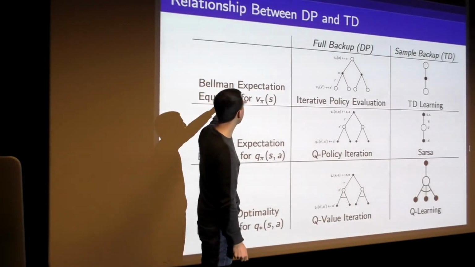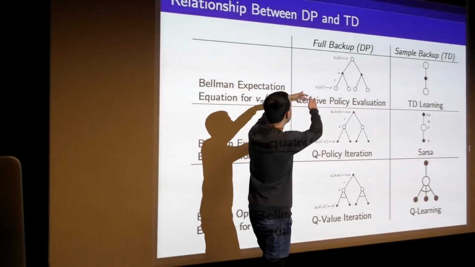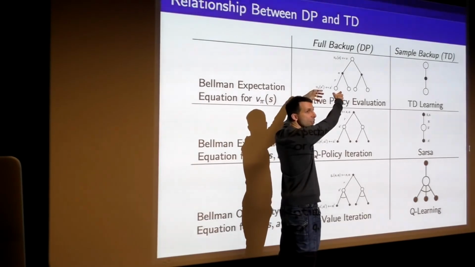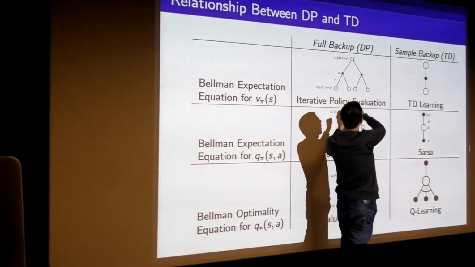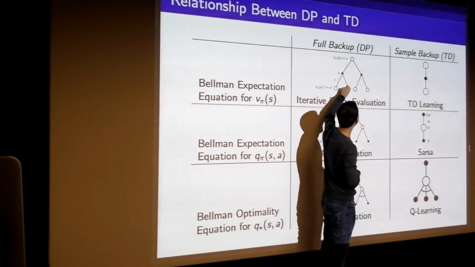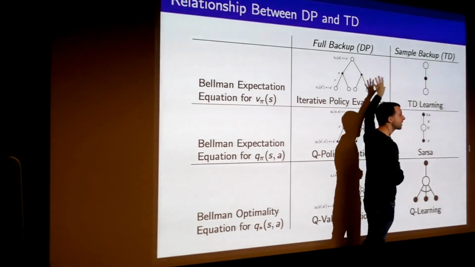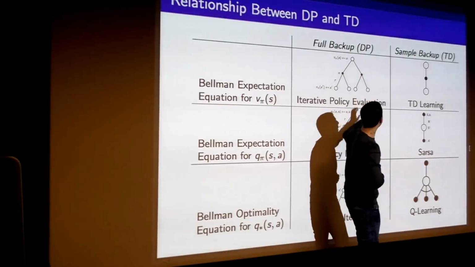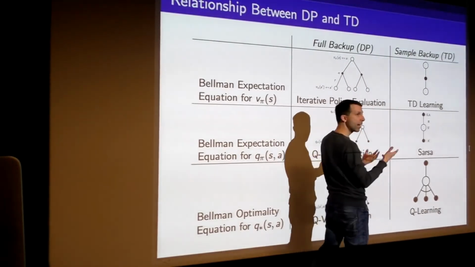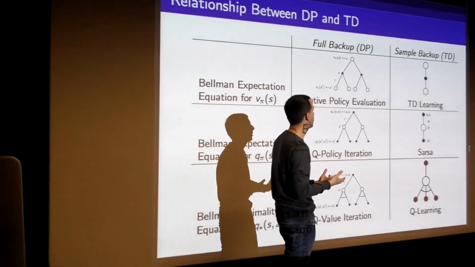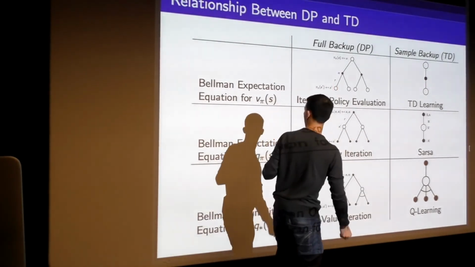So this is which Bellman equation you use. If you use the Bellman expectation equation for the state value function v, you can use dynamic programming to evaluate your current policy, or you can just take one sample of this diagram by sampling from the environment and sampling from your policy, and that gave us TD learning. So these are just samples of these. Wherever you've got an expectation here, you sample it to get your TD learning algorithm, and that gives you your target. So the target for your TD learning algorithms are samples of the right-hand side of the Bellman equation.